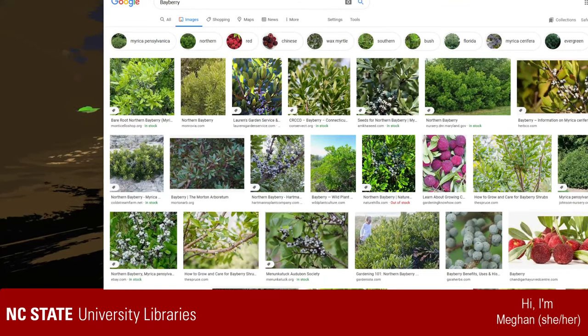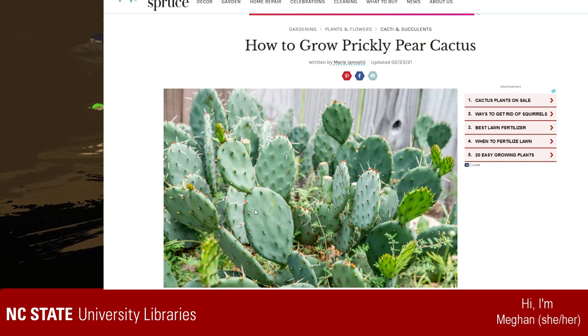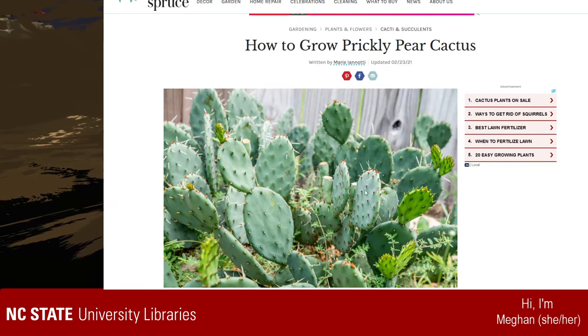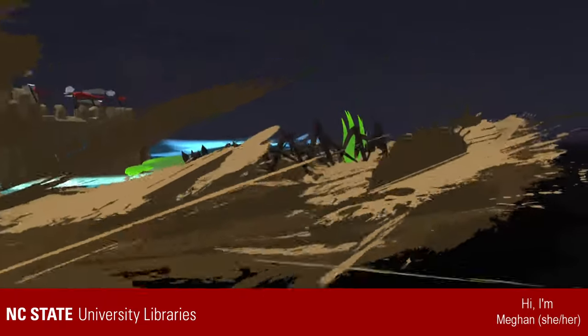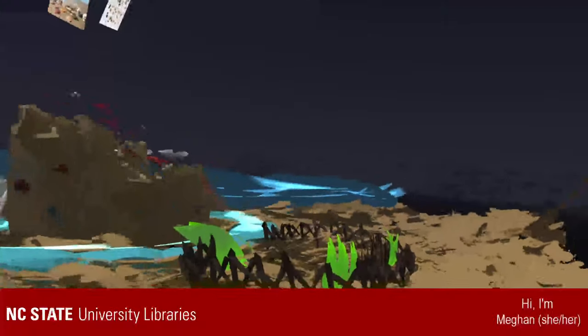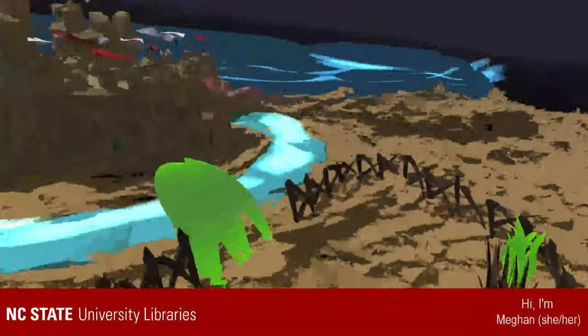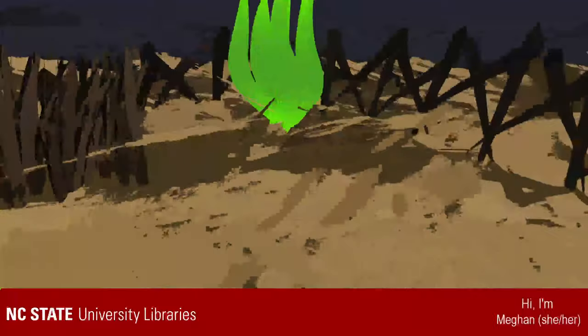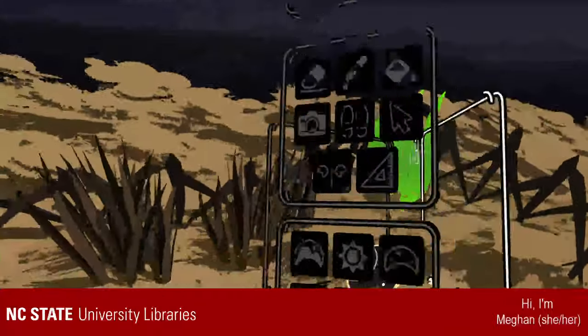It's just a plant. It's just a bush with purple berries. Good enough for me. We'll plant some cactuses. They'll be good for water. Okay, and then we got a prickly pear cactus, and then we got a bayberry. No, it's not a cactus, oh my god, bayberry bush is what the other one is.